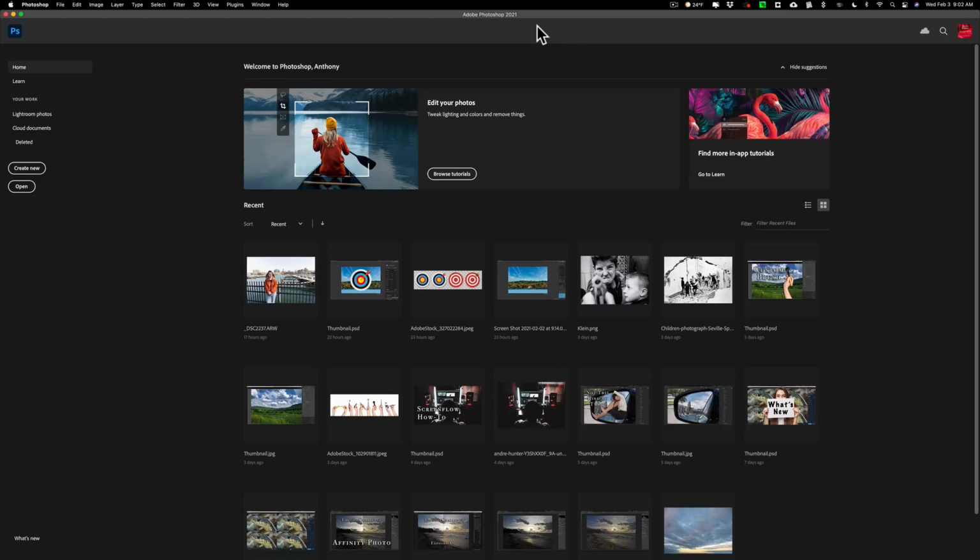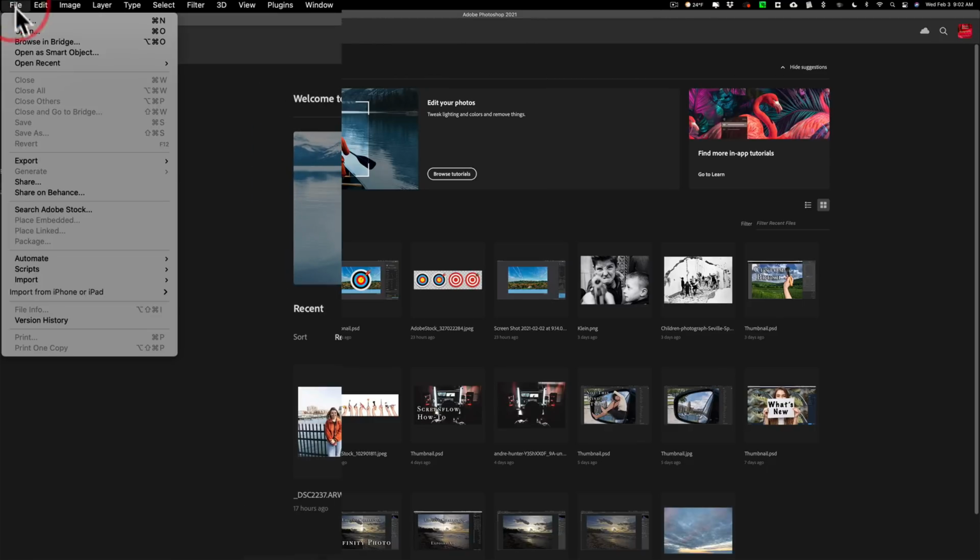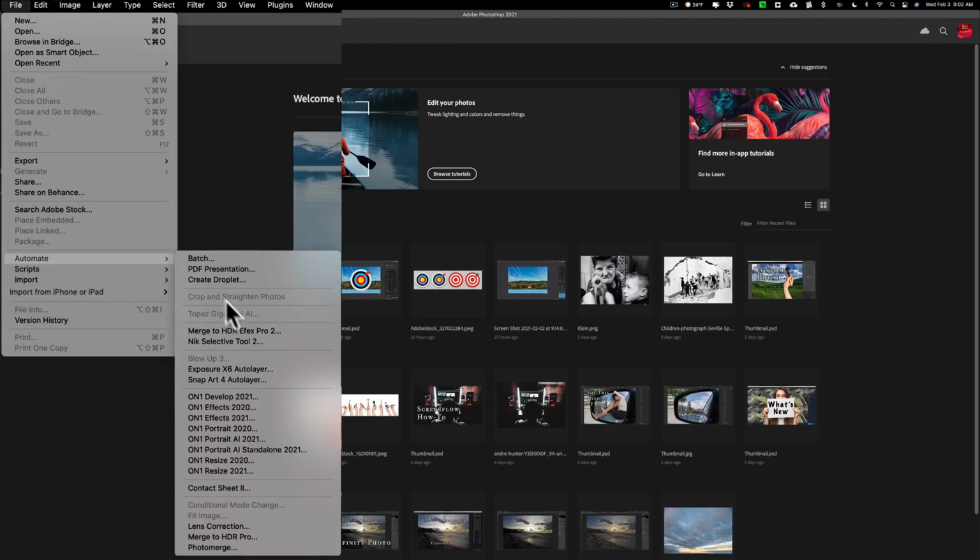So once you have those 3 images, take them into Photoshop. Go up to File, down to Automate, and then go down to the bottom, Merge to HDR Pro. Now, we're not going to be creating this ugly HDR type thing. There's a feature in HDR Pro, it's only available in Photoshop, that will allow you to create an image or a bracketed set of images that have a lot of detail in them.